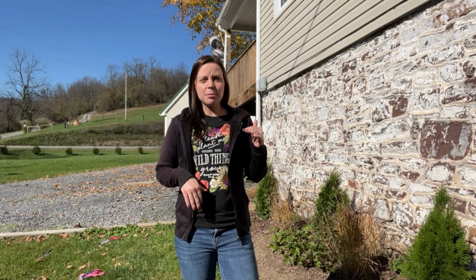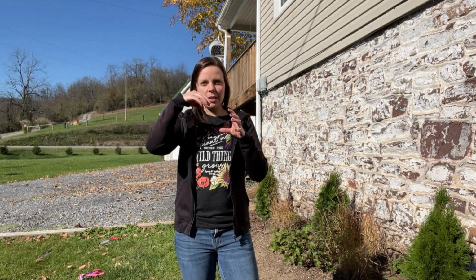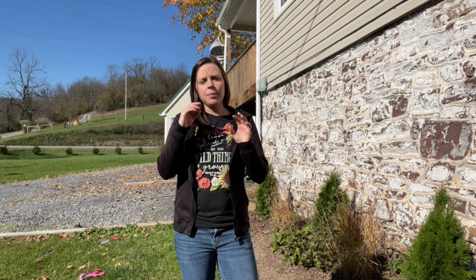So when you're planting things like spring bulbs, they're really quite simple. Whether they're tulips or daffodils or hyacinths or alliums, they're all pretty similar. You want to make sure that you follow the directions on the back of your packaging, which for most of these, the alliums call for 4 to 5 inches being planted that deep into the soil. The tulips are calling for 3 to 4 inches, and most spring bulbs fall between those guidelines. Usually 4 to 6 inches deep is good for most spring bulbs.